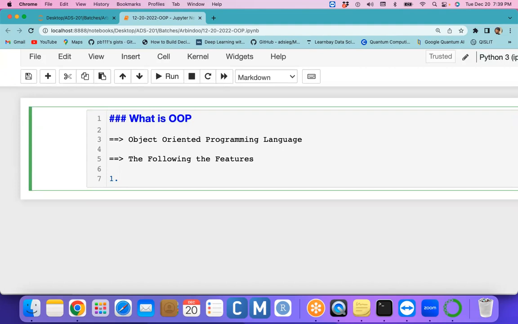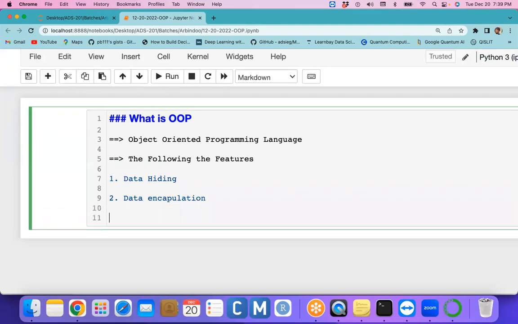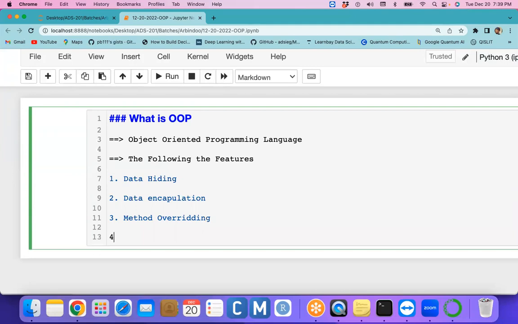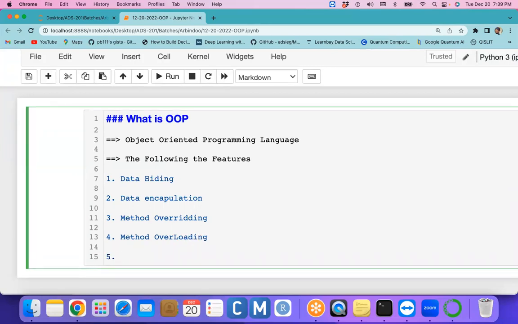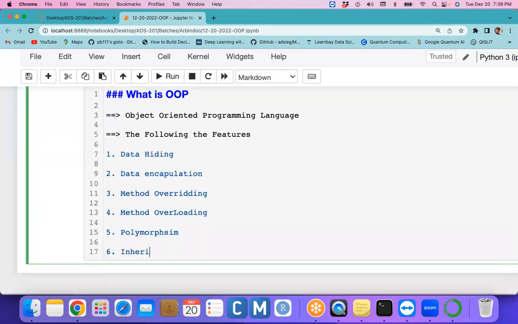Features like data hiding, data encapsulation, method overriding, and method overloading, and polymorphism, and inheritance.